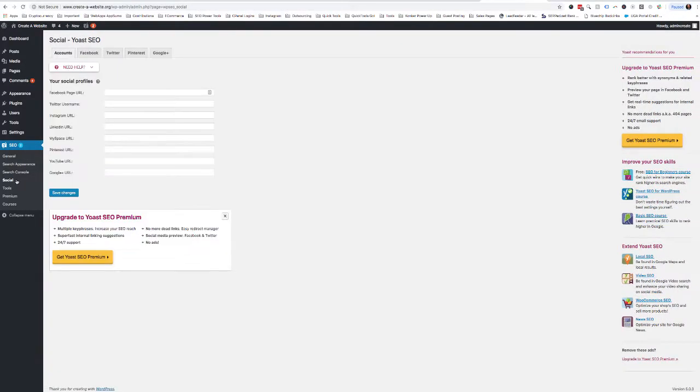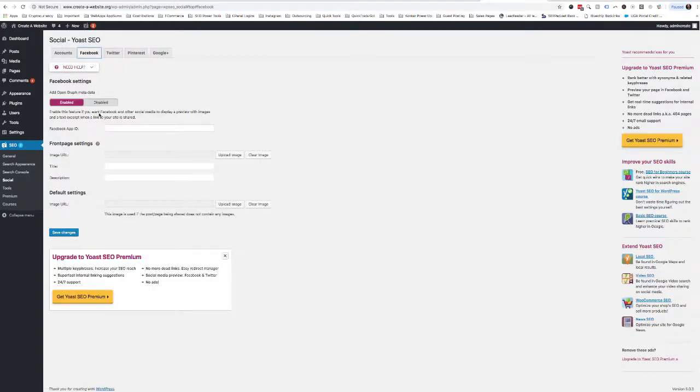And then go over here to the social tab and make sure all your socials are filled in to these spots. Now what this is going to do is it's going to set in the code for schema. It's actually going to do same as properties for all these boxes. So just make sure you fill in all these.